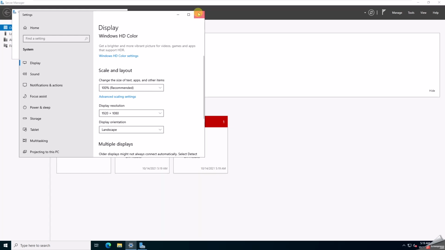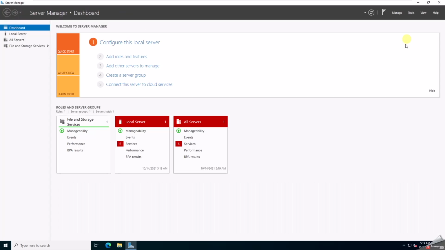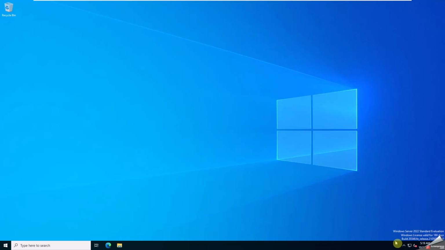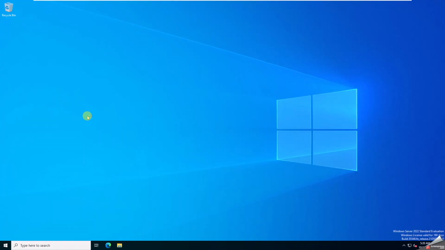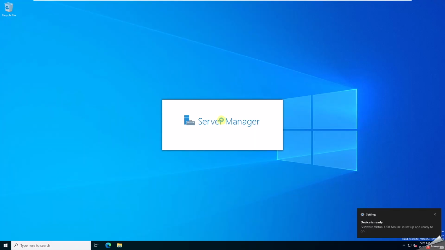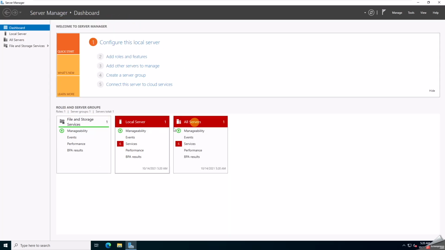Right. Okay. So we have installed the 2019, of course, we had that option. Yeah, pretty much I installed Windows Server 2022 Standard. What we have here is the start menu, and you can see the settings have changed. The icons on this one have changed. Let's go to Server Manager. They're pretty similar. Yep. I don't see much difference here. It all looks similar.